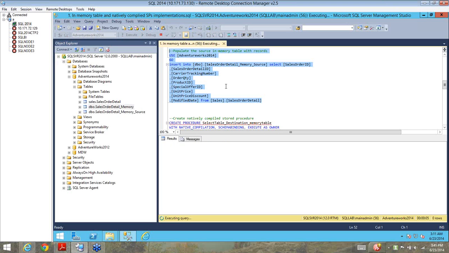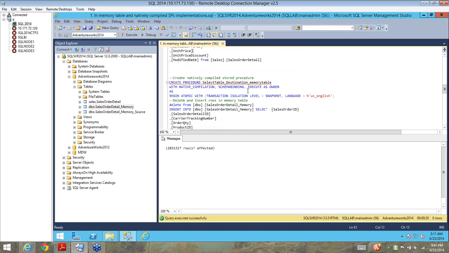So this will populate all my data from my sales order detail table into my sales order detail memory source table. Since we are dealing with a lot of records, this might take a little while. Okay, this executed perfectly fine.